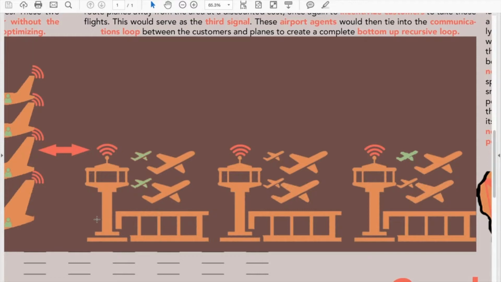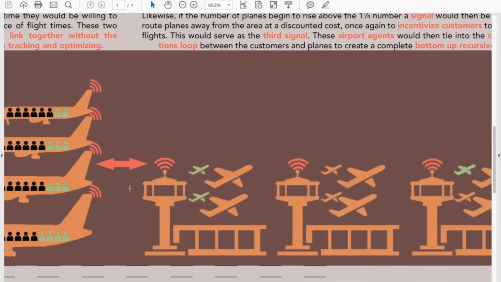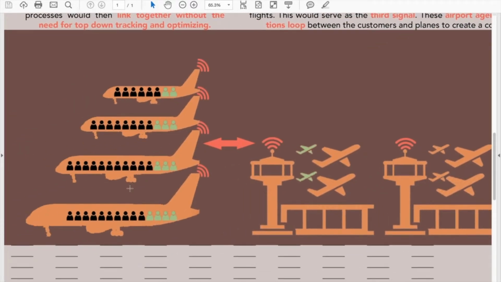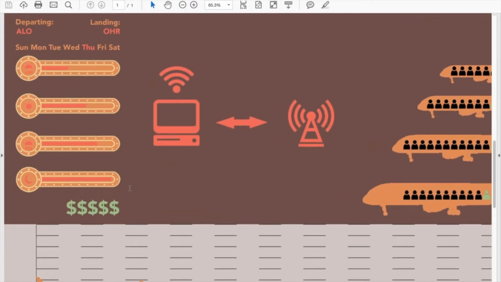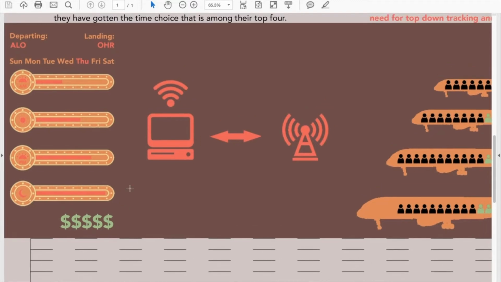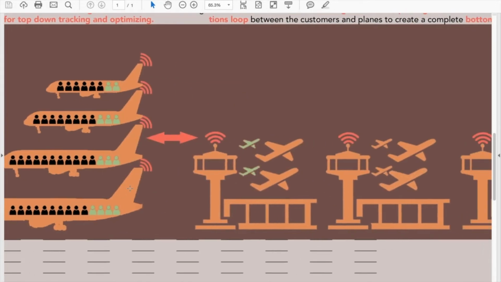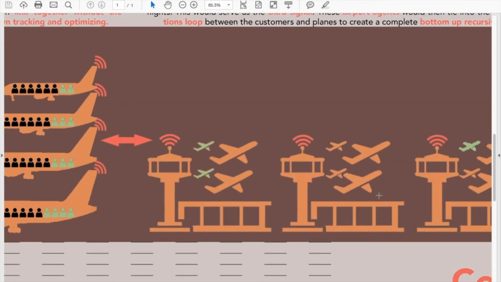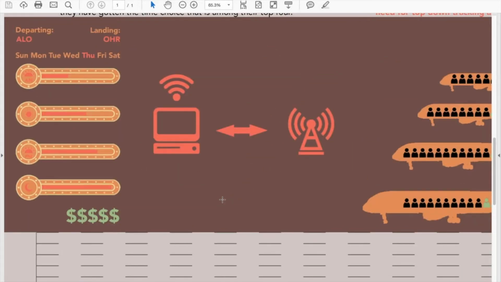Once this is thought through, the airplanes are sent a signal from the airport saying, "Hey, we have too few planes. We need you to redirect flights here." Airplanes then communicate to the people saying, "Would you like to take this route? We can give it to you cheaper as an incentive, or we can give it to you at this time rather than the time you may have not gotten," which would also provide an incentive to the people. It's just changing that parameter in some way to make the people want to take that flight. The same thing would happen if the airport is too full. It would direct flights away and have the same communication to the planes and the people.